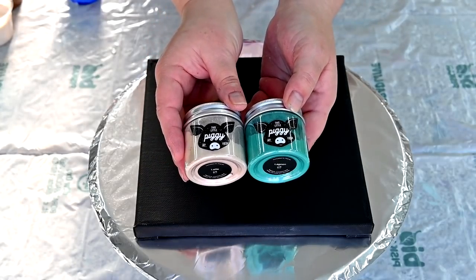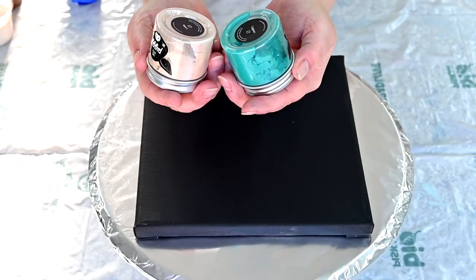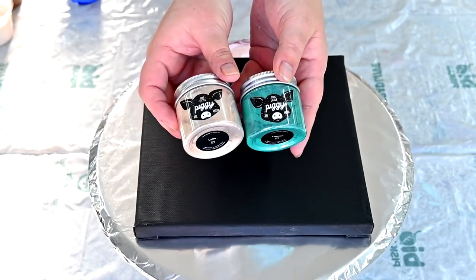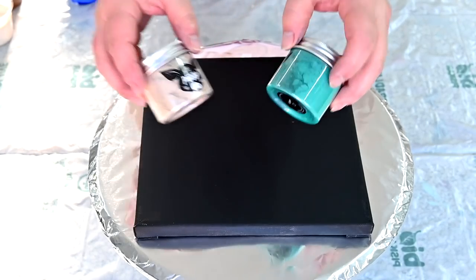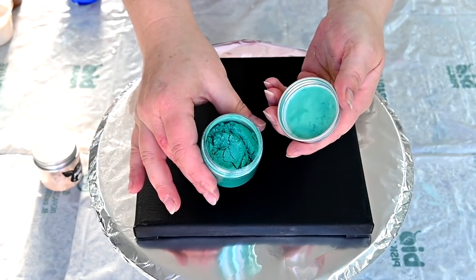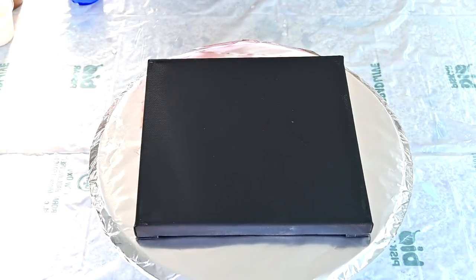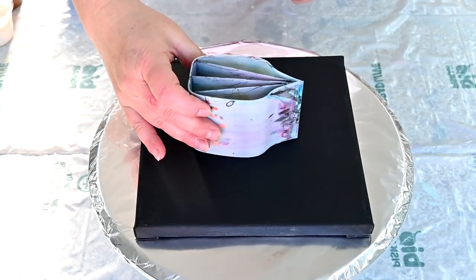Just trying out this Little Piggy Pigments. One is LATTE and the other one is LAGOON. Gorgeous, gorgeous, gorgeous pigments. Love them. And I will do a 4-chamber split cup pour.